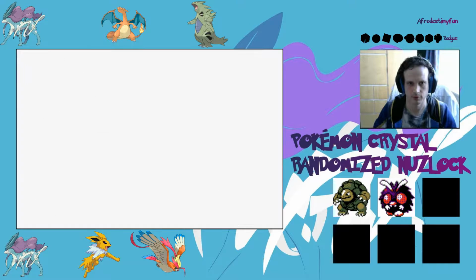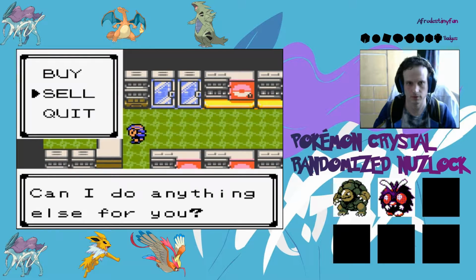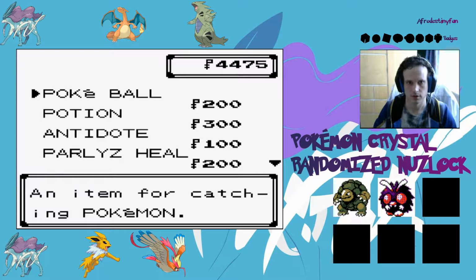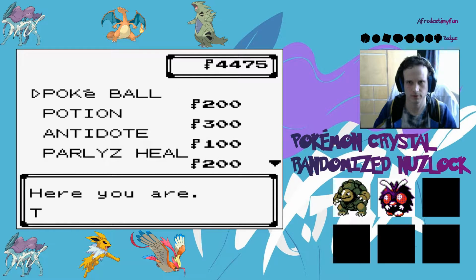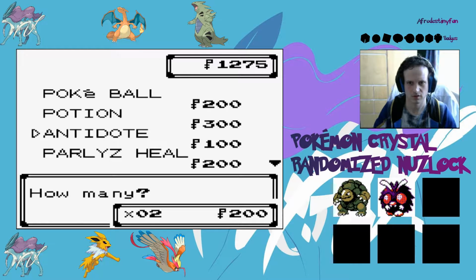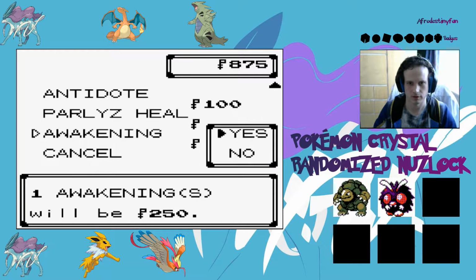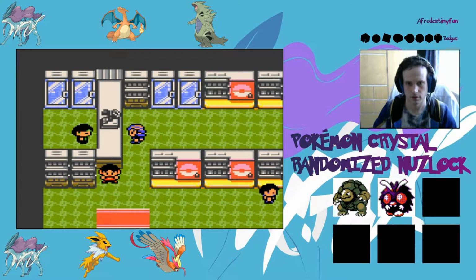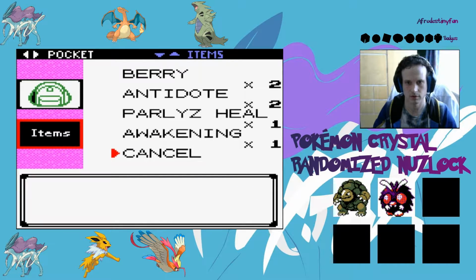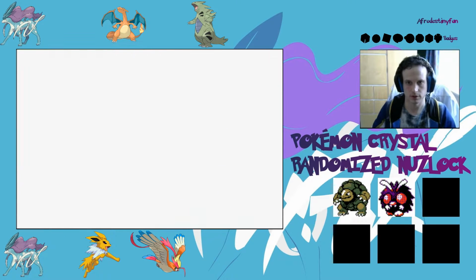So, yeah. First we're going to sell this Stardust here. Now we're going to sell this EXP as well, so we won't be using that. Some Pokeballs, some potions. Let's have 4 potions, 2 antidotes, paralyzed heal, an awakening, and I want to have a little bit of money left. Registering, I don't need to do that. Focus up top. Yeah, sure. Do it! Oh, not that.